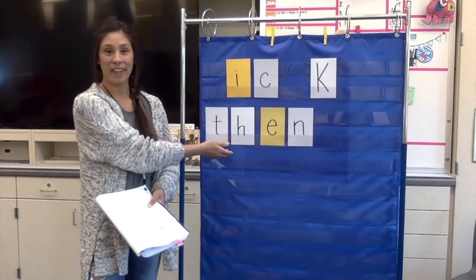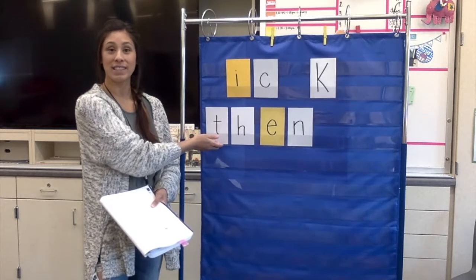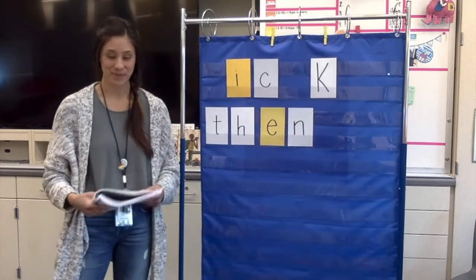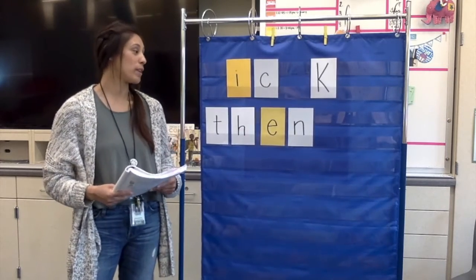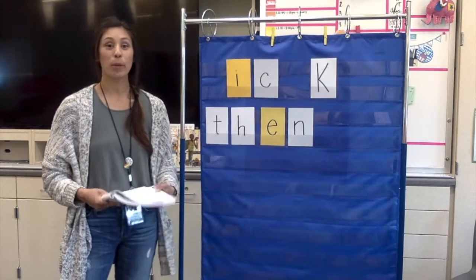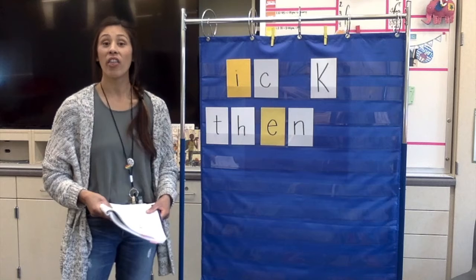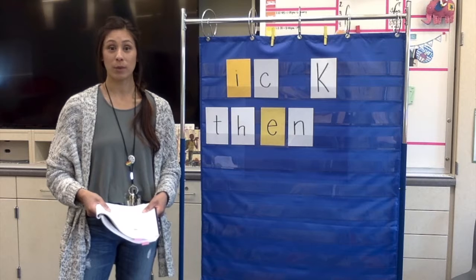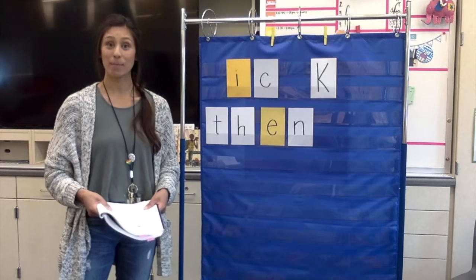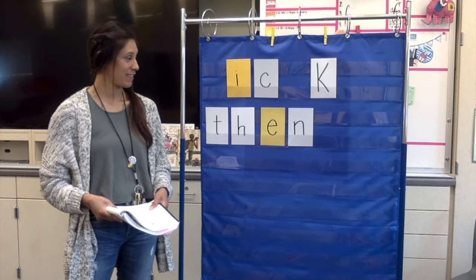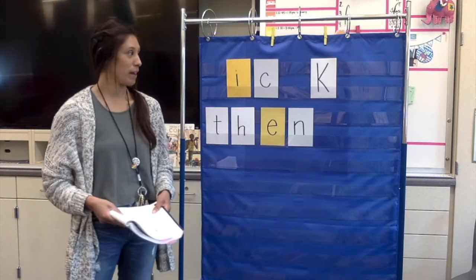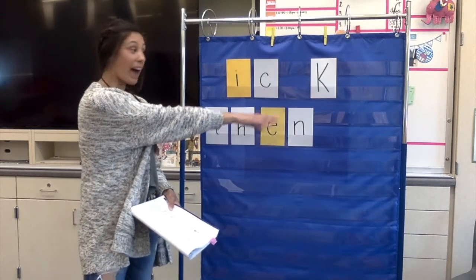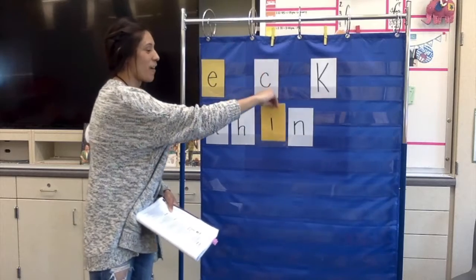So we have this digraph here. So TH makes the sound, and sometimes it sounds like v. So we have then. Nice job. All right, now we are going to keep most of these letters, but we're going to turn it into thin. We have fat markers or thick markers, and we have thin markers, thin. All right, boys and girls, how do we spell the word thin? T-H-I-N. Nice job. Thin.